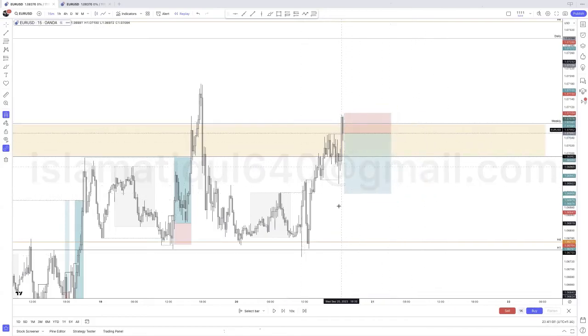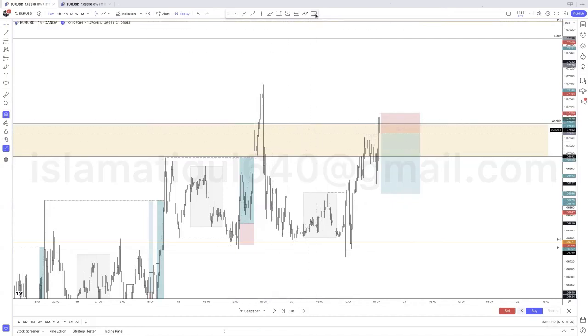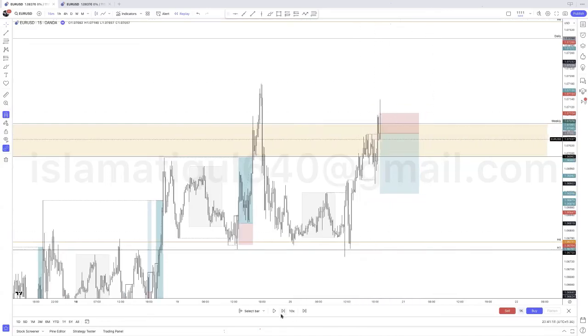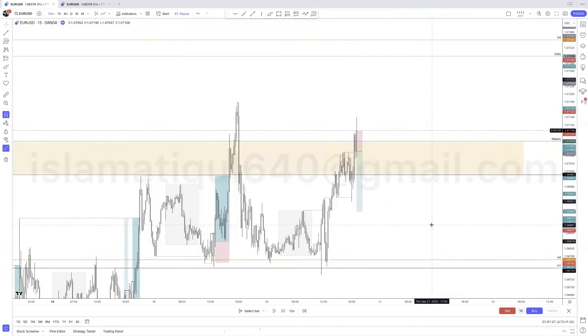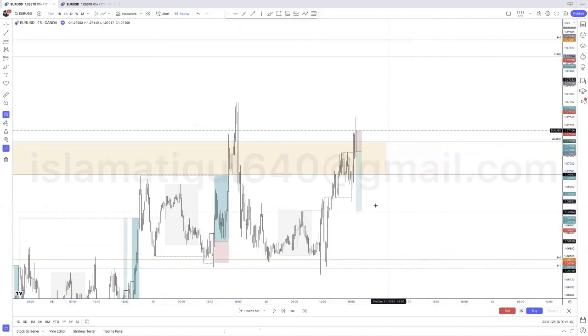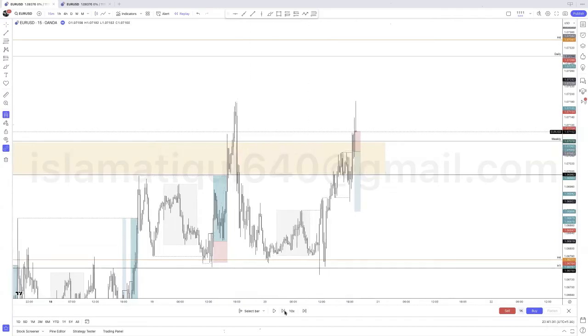Okay, because this is a valid setup for me because we are inside of a premium price of this range. High time frame key level, liquidity swept, time is good. So let's see. Oh, no, that was a bad setup. Tapped weekly, yeah, but that was a bad setup. I think it tapped the imbalance here, yeah. That's fine. Minus 1. Let's wait.